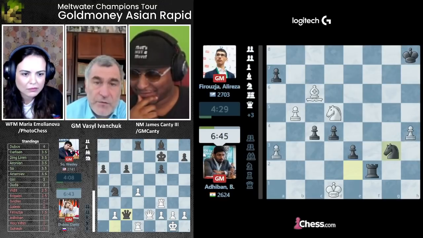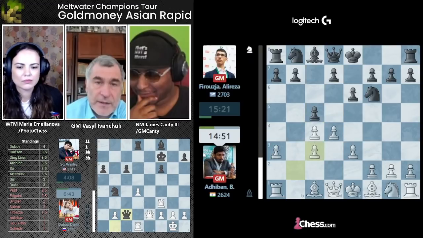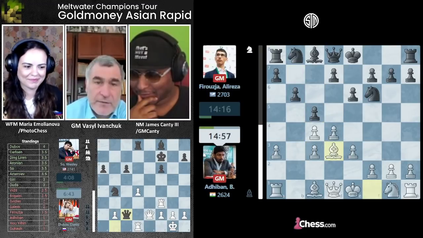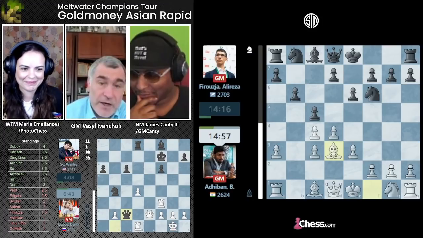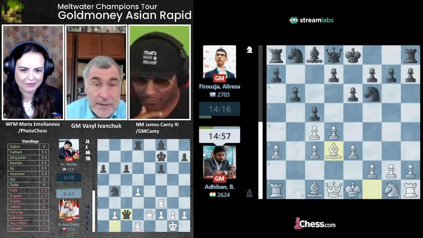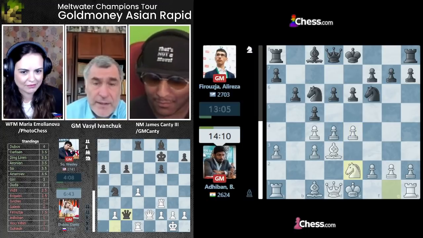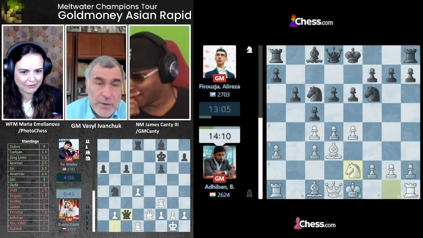And if e4, this is a theoretical line, e5, queen check, king f1, and black cannot take on e5 because after bishop b2 they are losing the piece, so knight e8. And now if bishop takes h7, it's good for black already. So white needs to play something like bishop b2, knight c6, knight f3.